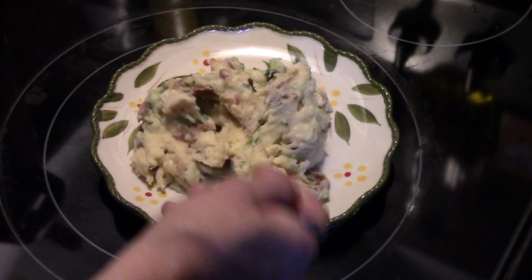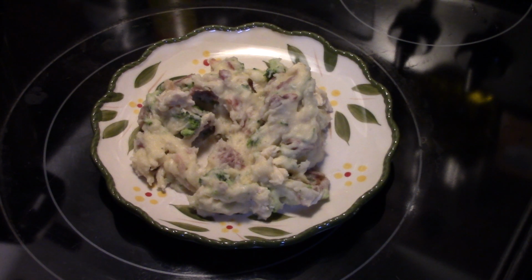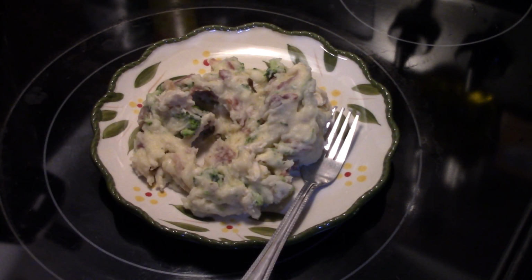Loaded with flavor, loaded with texture. Potatoes are creamy, chicken's tender. Get that cheese and bacon. The broccoli. That's really delicious, guys, and it wasn't hard at all.